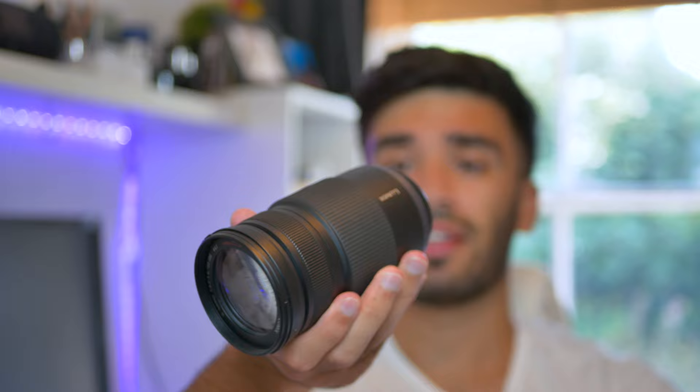So why is this so good for bird photography? You may be thinking that 100 to 300mm doesn't actually zoom in that much and probably isn't enough for bird photography. But for those who don't know the advantages of shooting with a Micro Four Thirds camera — because the sensor is significantly smaller than that of a full-frame camera, there is actually quite a large crop factor. So in real terms, that turns this 100-300mm lens into a 200-600mm lens. When it's fully zoomed in, it is effectively a 600mm lens.